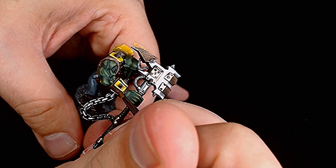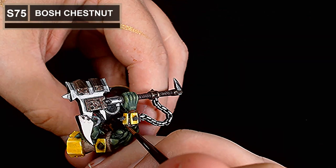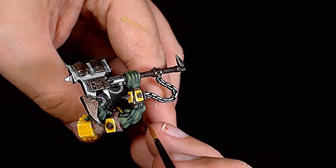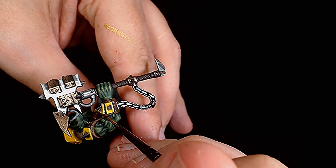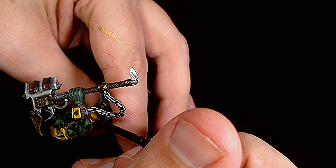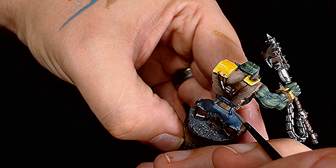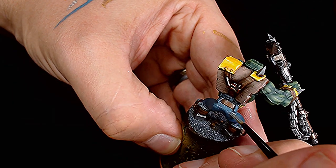So now we're using Bosch Chestnut, which is going to highlight the leather work. And this is again a Scale 75 paint. It's the first time I've actually used it to highlight Rhinox Hide, and I found it worked really well. It's a very different colour. It's much more red than the Rhinox Hide, but it highlights it quite nicely.